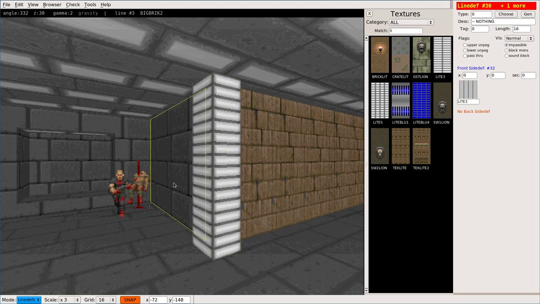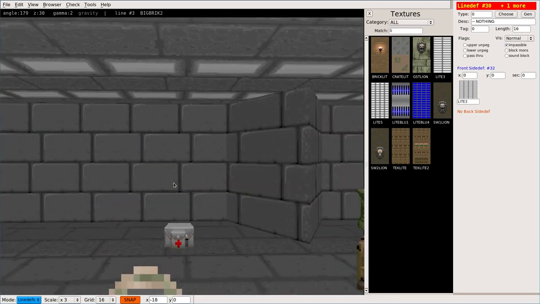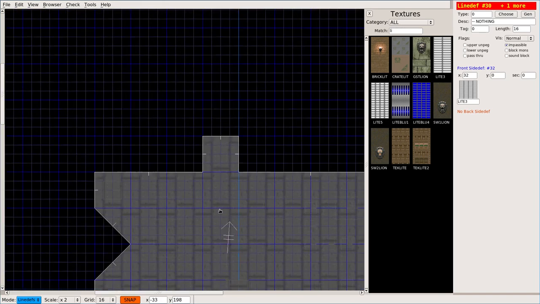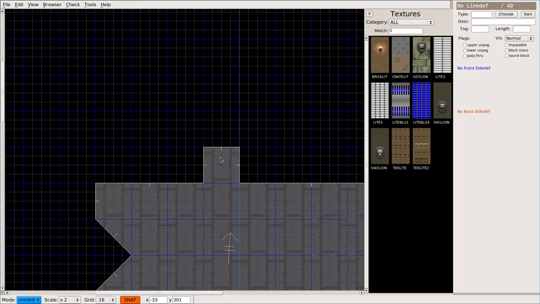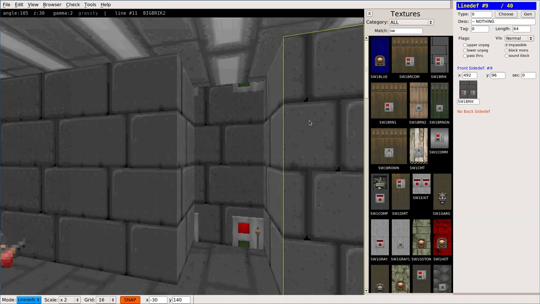We'll look at adding in a switch texture. We're not actually going to create a switch just yet, but I'm going to show you how to align up a texture. So let's go ahead, use back tick to unselect. Make sure we have nothing selected. We'll select this wall here. I'll come up here and type in SW. And right here, this switch looks like the wall texture we currently have selected. I can select that, tab into edit mode. And now you can see we have our switch there.